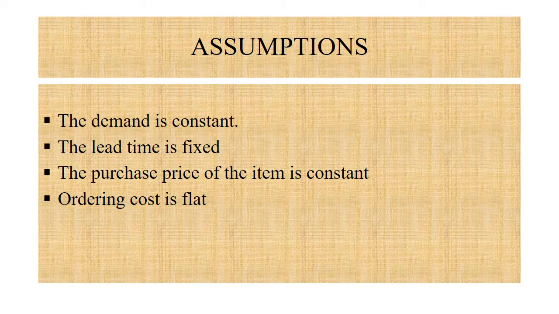This model assumes that the demand is constant, that is, spread evenly throughout the year. Moreover, ordering cost is flat, that is, constant, and the lead time is fixed. Lead time is the time period between the initiation and completion of the production process. These are some among the assumptions of EOQ.